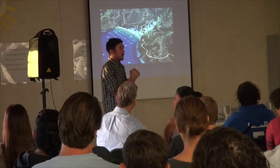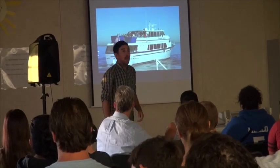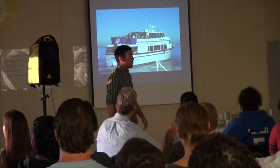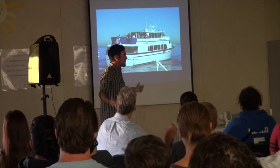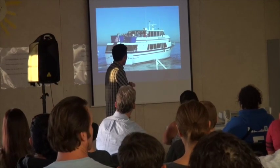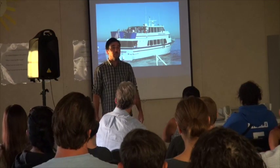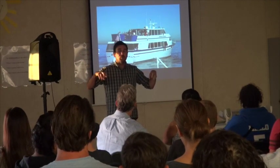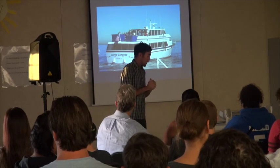We will have a chartered boat coming directly from San Pedro into the camp. The Catalina Express is the main ferry provider. They provide the fastest, safest, most professional transport out to Catalina Island. We exclusively use the Catalina Express. This will be similar to the boat that the students will be coming out on. It's about an hour and 15-minute boat ride. I don't know exactly what time you'll have to have your students here at the school to get the charter there, but I'm sure that information will be coming to you if you haven't received it already.